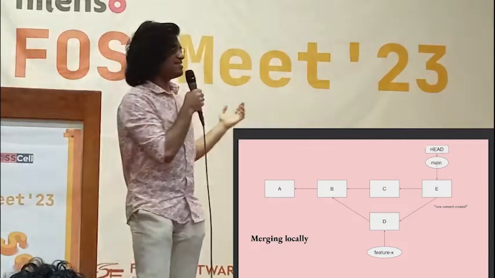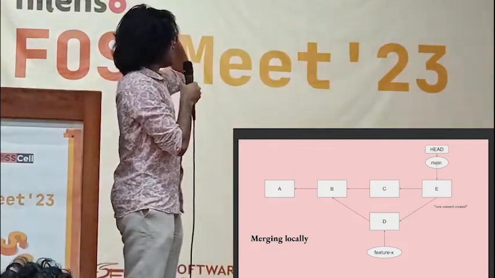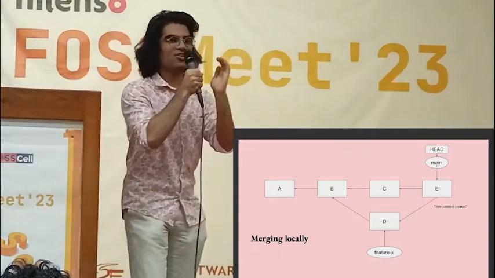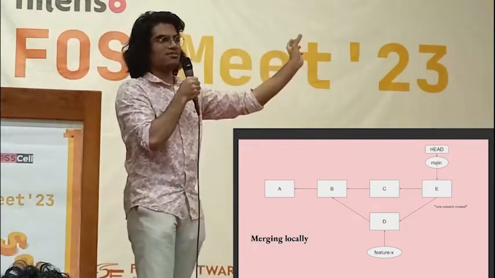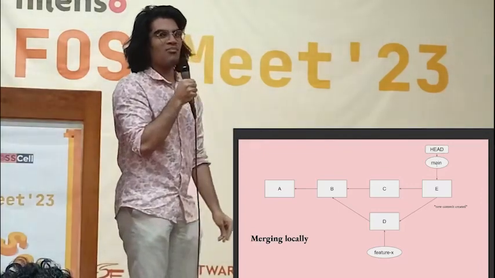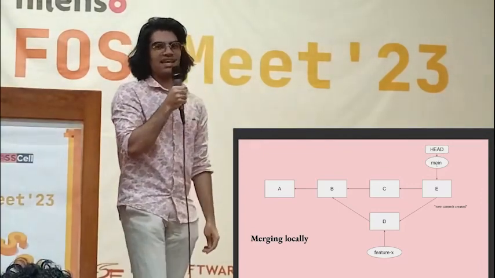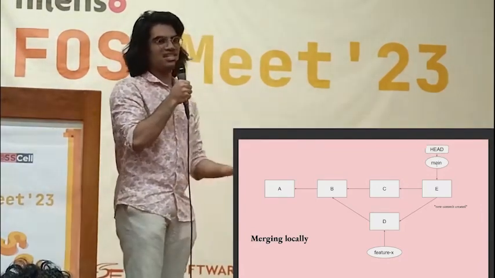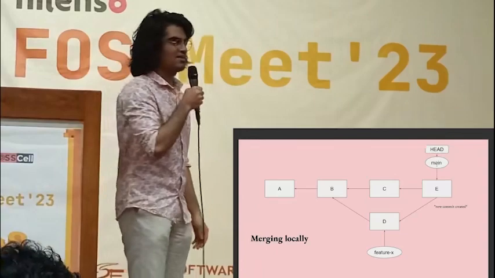It sees the changes that have been made between B and C and between B and D and puts them all together and creates a new commit with both the changes. Conflicts may happen, but I can get into how that mechanism works at a different time. It usually has to be resolved by you.